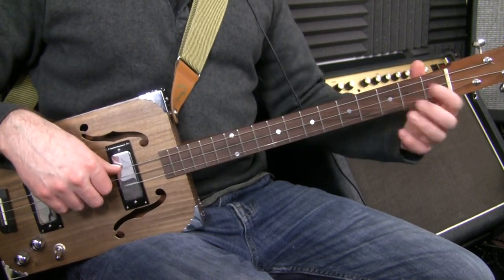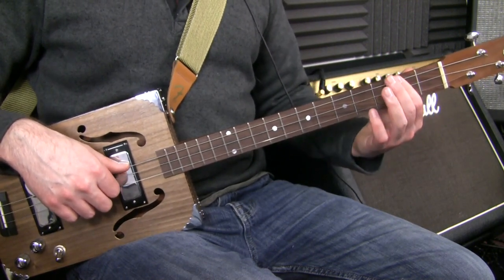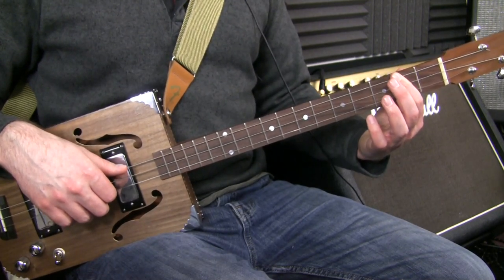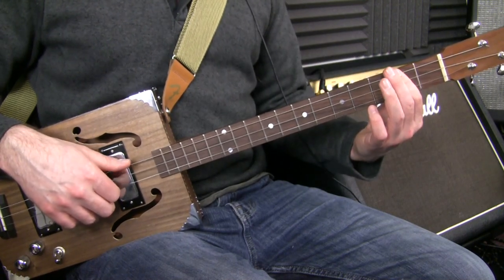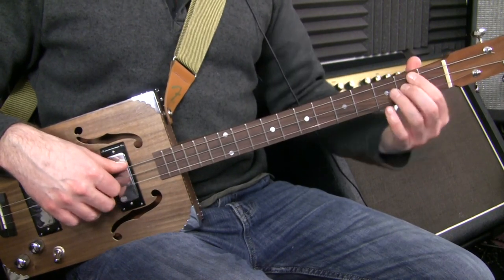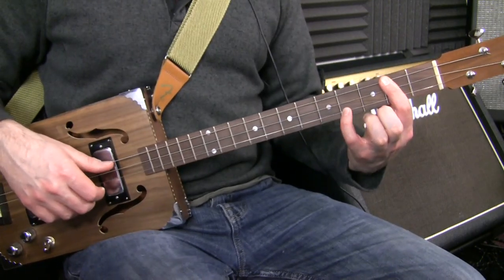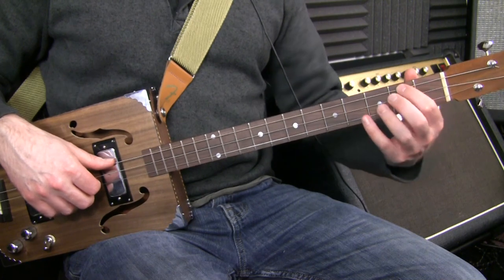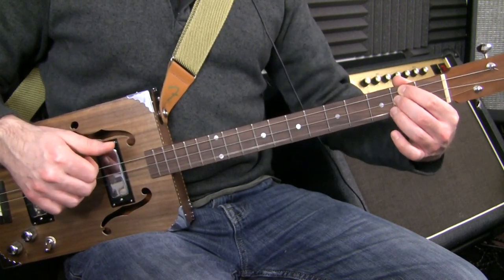So this is going to an A. If you were to play just a bar on fret 2, that would be an A. That's a D. That's an A. That's an A7. Okay, and this is some kind of A sus 2 add 9, something like that. But overall, because we keep pulling off to the open string, the overall sound is like an A7.